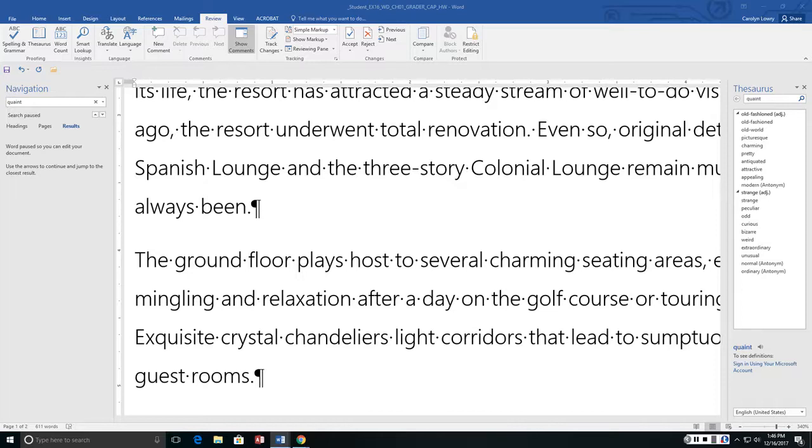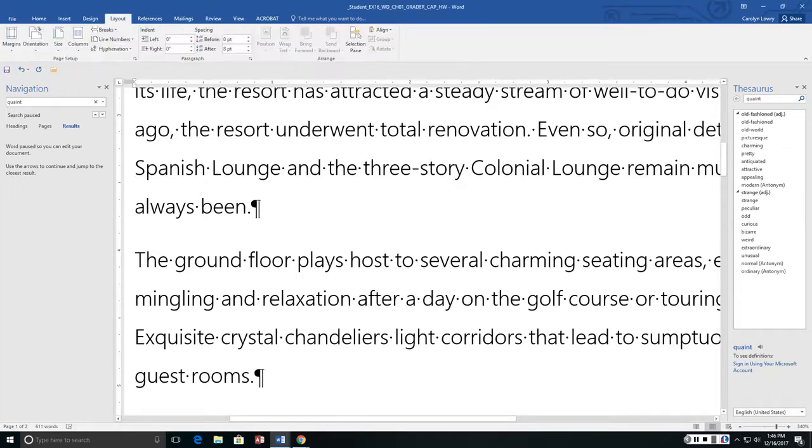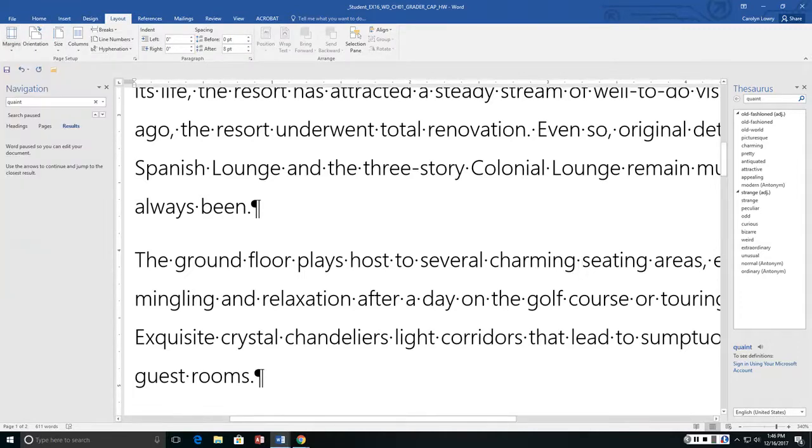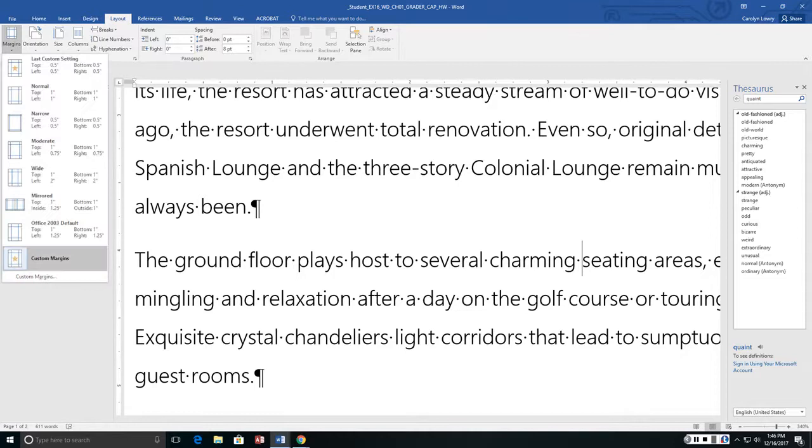So I'm going to go to the Layout tab, Margins, and I'm going to go to Custom Margins because when you're going to designate it, that's what you need, is Custom Margins. Does not appear to have popped up. Margins, Custom Margins.